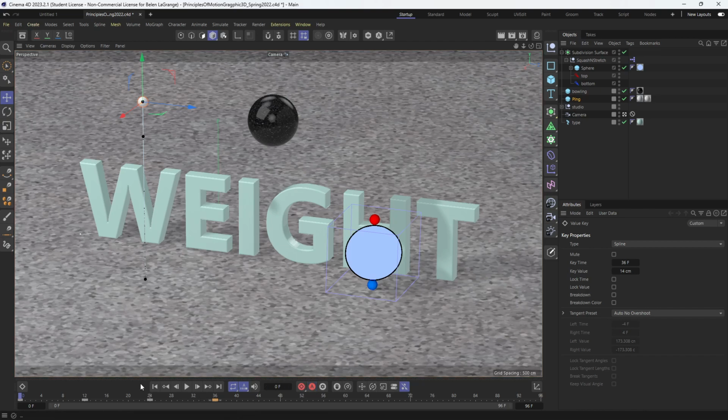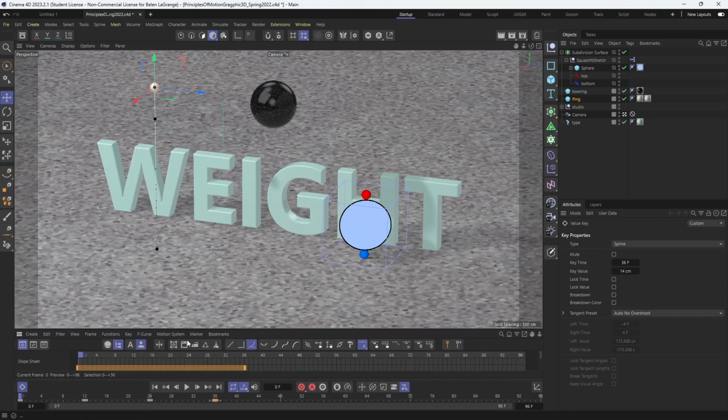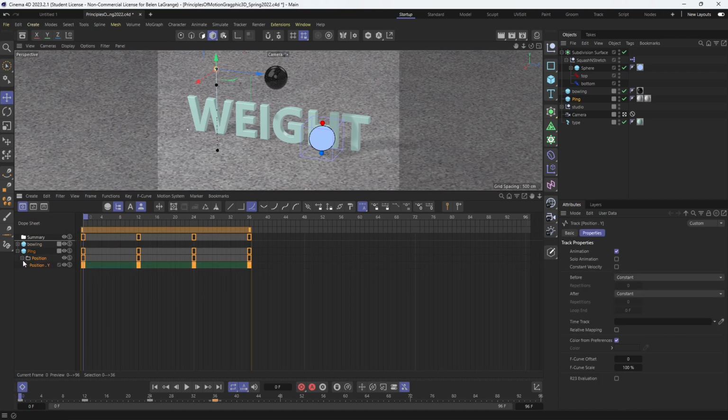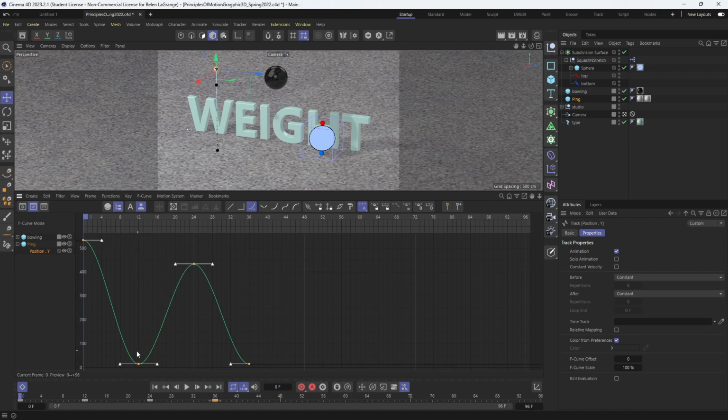So for now I'm going to turn off the auto key. This button right here is for my dope sheet or timeline. And you'll be like, oh, well, where are my keyframes? You need to hover over the edge of this and drag it up, and that will show you more of that. And then I'm going to go to the curves panel. So this is my position Y curves. And I know that this is my up position. I know this is my down because this is at 0 and this was when it was at 533.